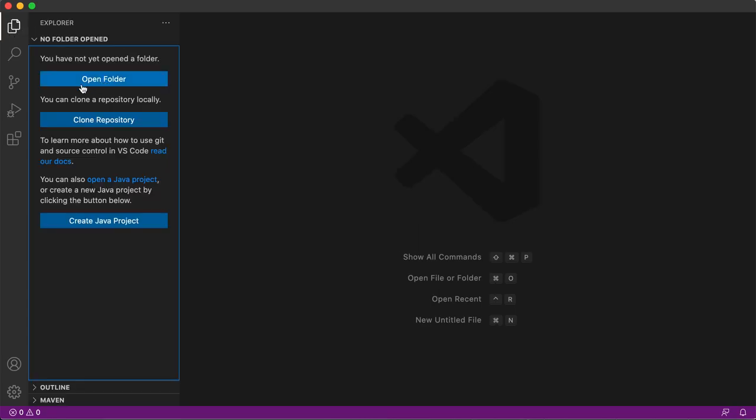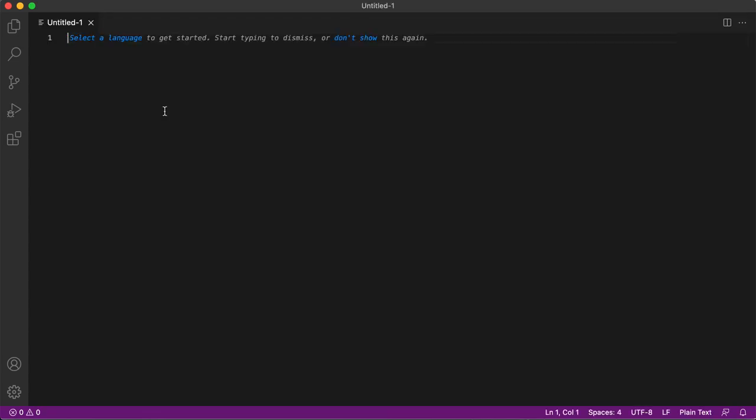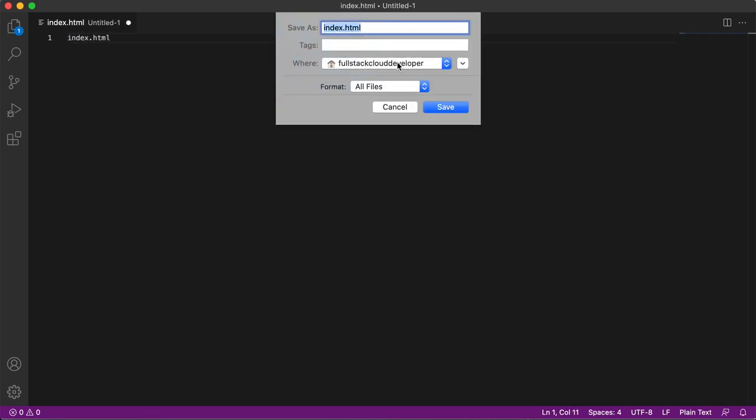We can open this to get some things open. There's really nothing that we want to open, so let's close that. And then just hit Command N or Control N to get a new document up. One of the things I like to do is type what I want the file name to be. And if you hit Save there, it puts it in as Save As because it's the first thing you typed in.